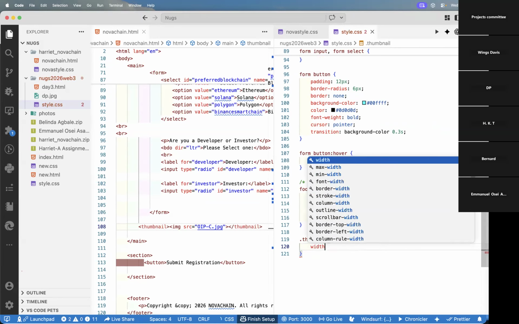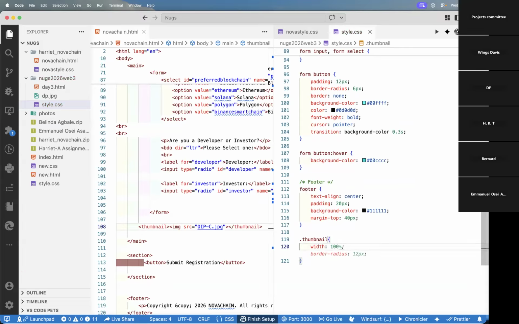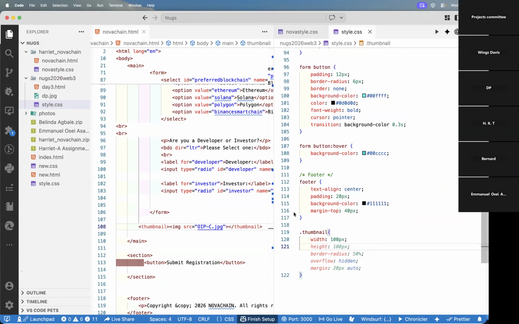The changes you want to make using the CSS, are you doing it for the second Harriet or the first Harriet?